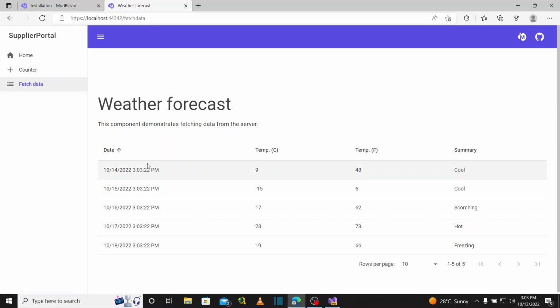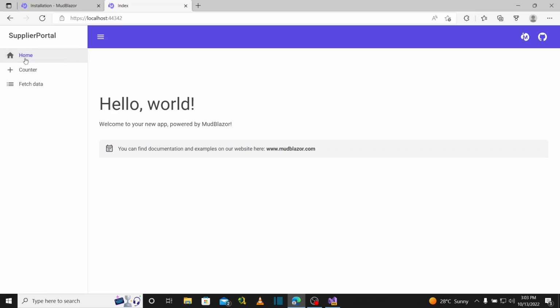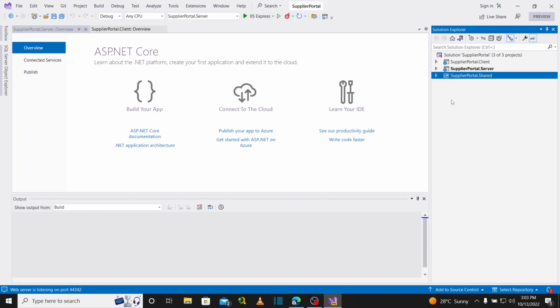Now, as you can see here, there's no need for you to be skilled at front end to create a good looking interface. This is what you see, and that's what Blazor tries to do. We're going to use the same concept and build our portal using the same approach so that we can build something that's really appealing and also does the job. So let's proceed to Visual Studio and just go through a few things.